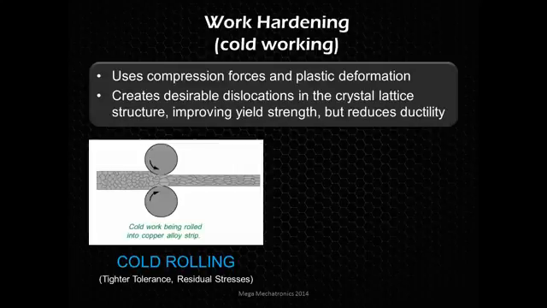And actually, most of the time it gives the material tighter tolerances, as opposed to a hot rolled material that might move around and change. The cold rolled material will actually hold tighter tolerances as stock, but it does contain residual stresses within it. So if you were to machine one side of that, the material will relax and move around and bend. So that is one disadvantage and something that you should be aware of.